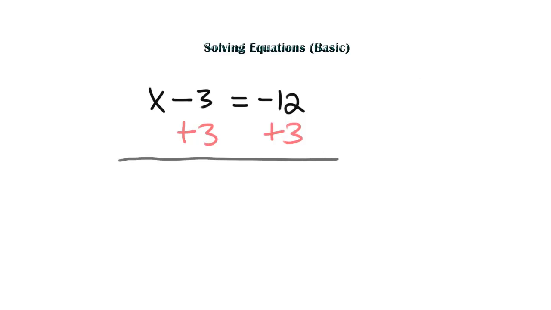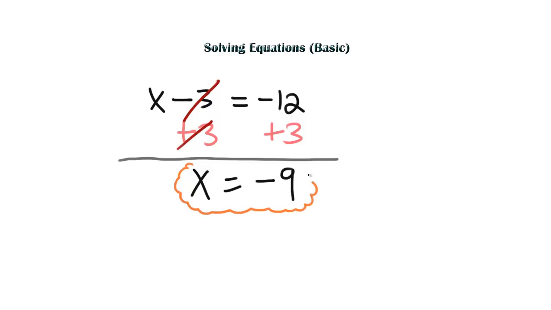What will happen to the left hand side? Well, this is just x now, because we have this -3 and this +3, they go to 0, so we're good with that. And on the right hand side we have -12 plus 3, so -12 plus 3 is just -9. Okay, so we solved this equation for x. And that's it. We're done with this one as well. So we're happy.